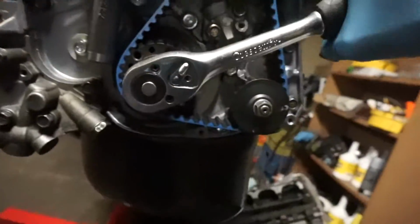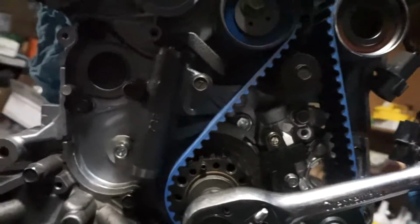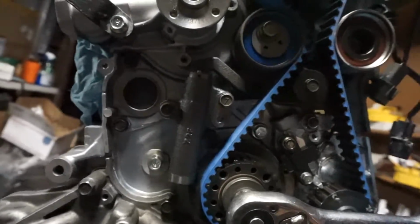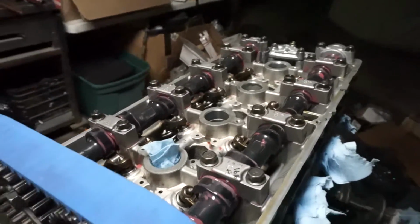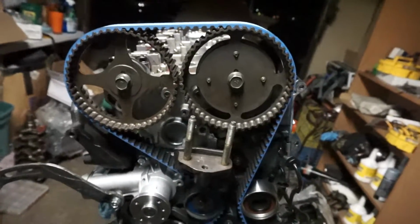Oh, shit. Those are the spark plug covers. Alright, so one more turn. It's like looking at the inside of a beating heart. Pretty cool. So everything's back to top dead center.